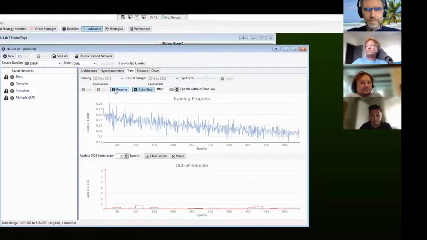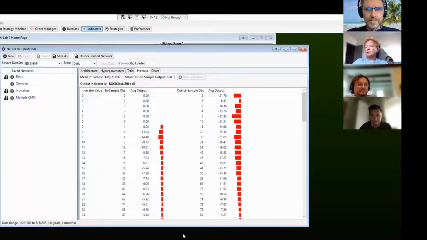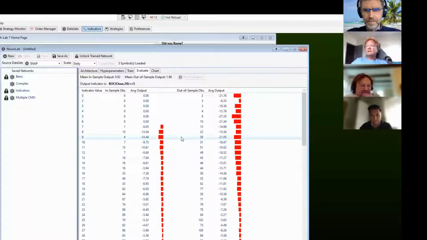You could resume the training, but I'll just go to evaluate so we can run the evaluation. It's taking the indicator that it created based off of the training. It created an indicator based off of this neural net, basically. These 3 columns represent the in-sample data.